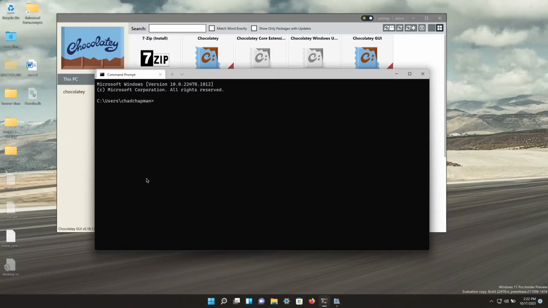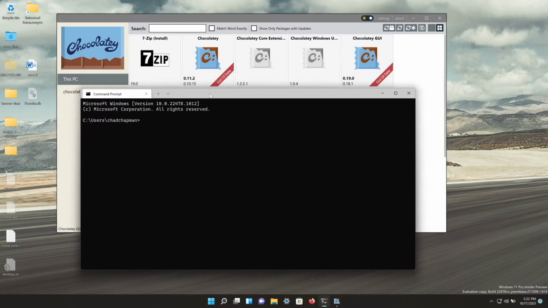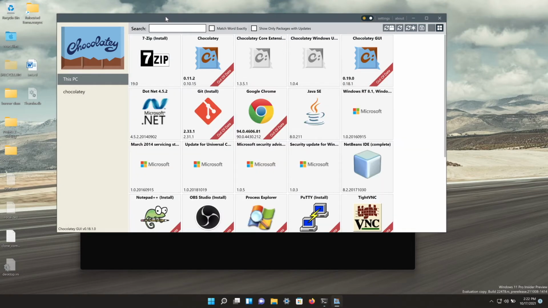So let's begin talking about package managers for Windows. Microsoft is actually trying to get into the business with their own implementation. They call it WinGet. It will be available mostly through the command line interface. The package manager I have the most experience with is Chocolatey, and this package manager will be the focus for the rest of this video.